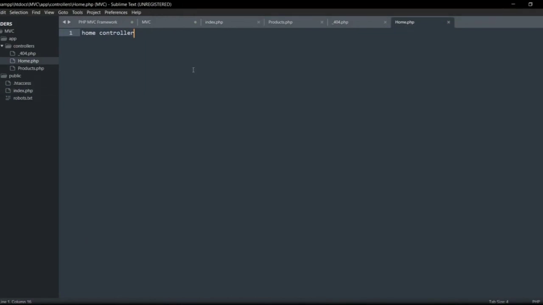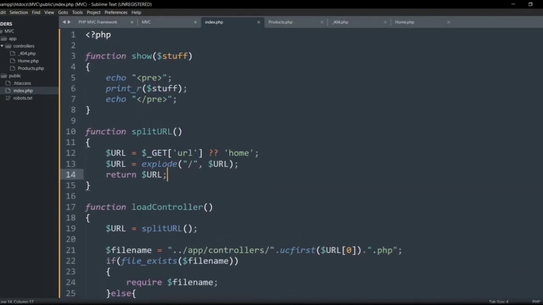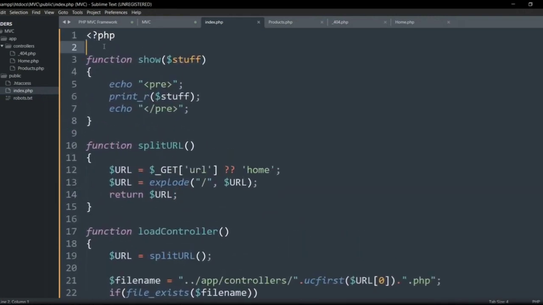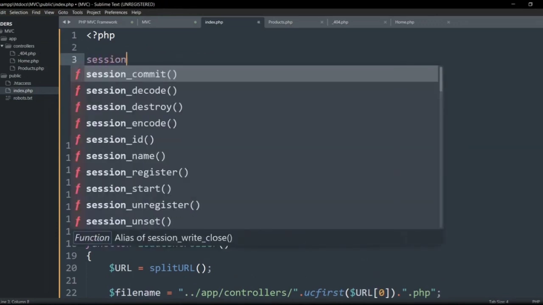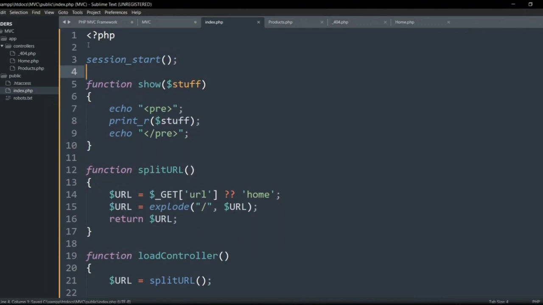All right, so moving on, let's make things more organized because like I said, this is going to be object-oriented and this doesn't look very OOP. So let's change that. So in order to change things here, I want us to reorganize things here. So the first thing we're going to do is in every system of ours, as long as we're going to be using login and sign up and all that, we will need to use sessions. So let's just make sure there is a session start at the beginning here, even though we don't need it right now, but you will need it in your project. Now, this is the advantage of loading a single page, because whatever we're browsing, only the index page will be loaded. So which means always session start will be on, regardless what page you are on, which is nice.